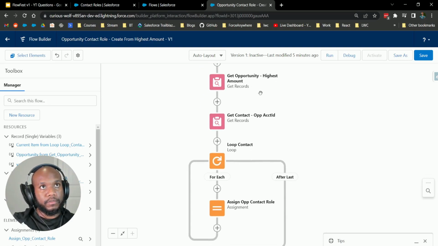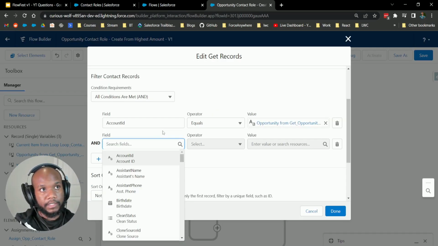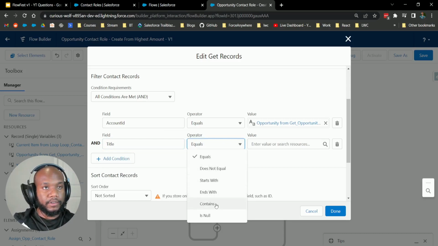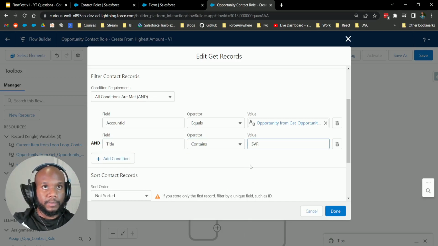So some sort of relationship automation can be created on like a record trigger flow when new contacts are added or a new opportunity is created and you want to add in those values. Very easily you can make this a bit more useful. Let's say you add in something like title contains SVP, right?